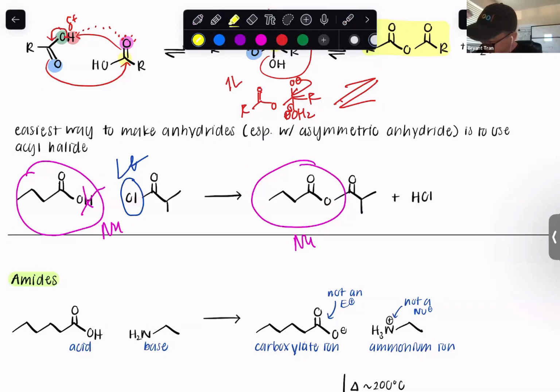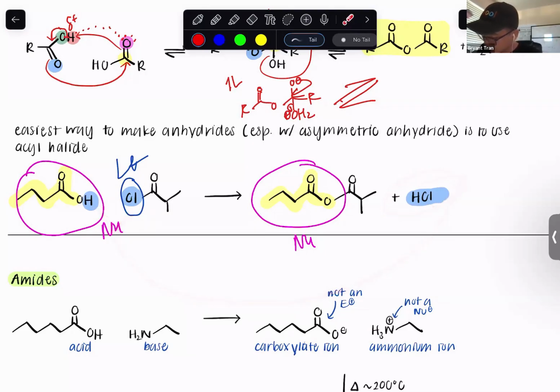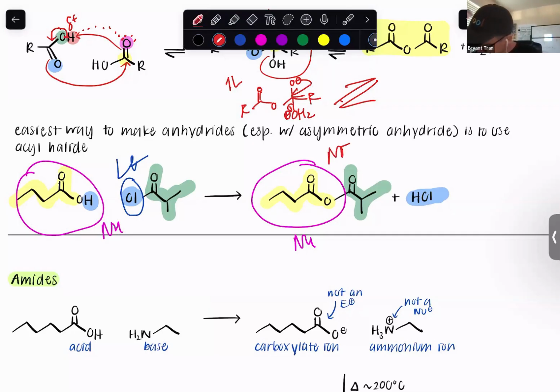This entire structure here is this entire structure right there. Right? And then the hydrogen here is going to be in blue. And then the HCl comes from this hydrogen and that Cl leaving group right there. And this structure here is this structure right here, right? Where this is the new bond formed between them.